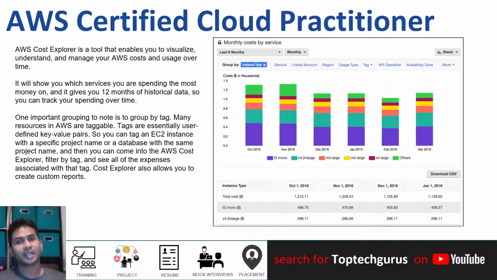Then you can have the same tag on the database and on all the EC2 instances that use the same project. And with that tag you can actually group by. If you see here, there's a group by, and it shows instance type. You can choose the key value tag as store, and then check this for that tag.